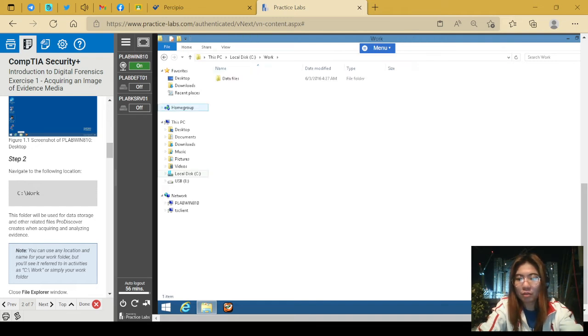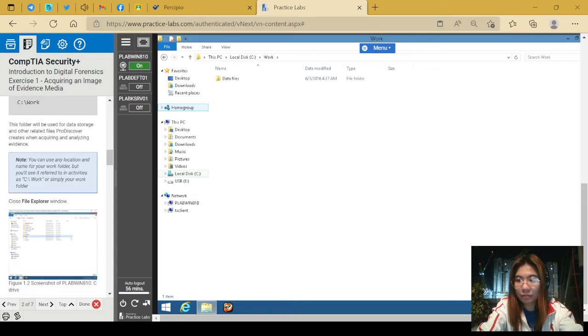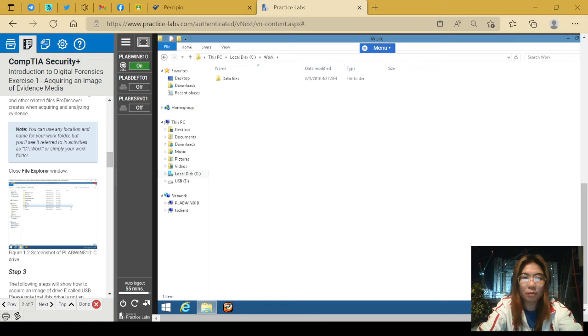The folder will be used for data storage and other related files ProDiscover creates when acquiring and analyzing evidence. Close the File Explorer window.